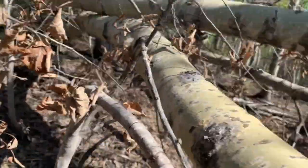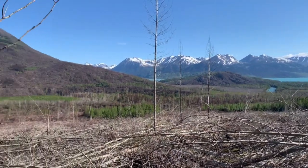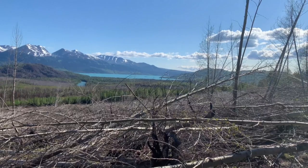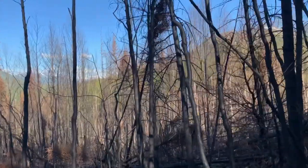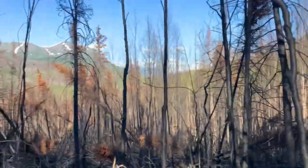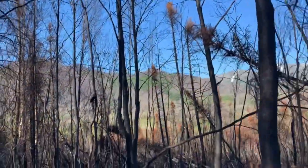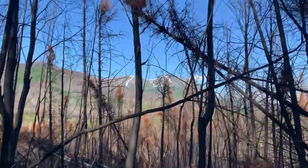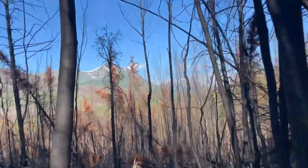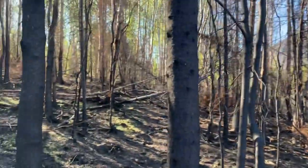Someone had already picked through here. This is the view we have — this is Skilak Lake and the Kenai River flowing into it right there. Really neat. This looks like it's been picked over; a lot of people have been through here. This is our last spot and we're not finding any here, but it was such a beautiful day and a fun day to go out. Between all of us we probably found a little over a five-gallon bucket's worth, so I'd say we did pretty good.